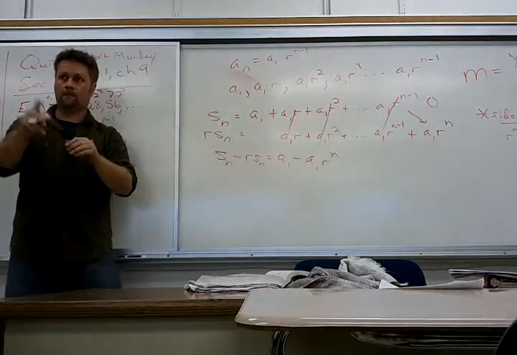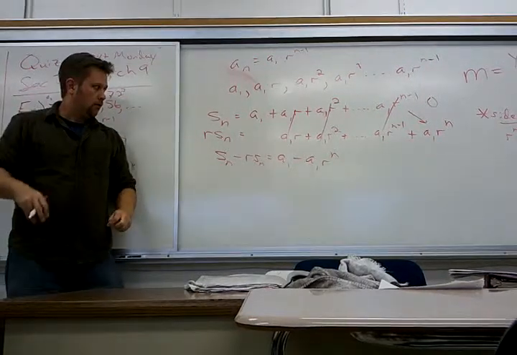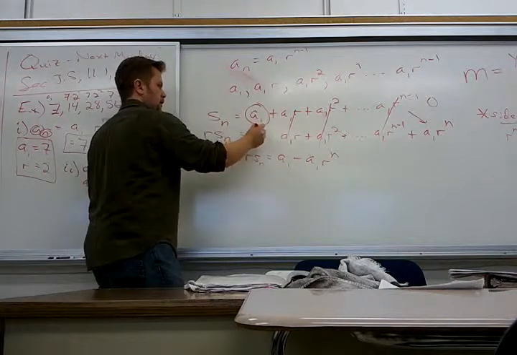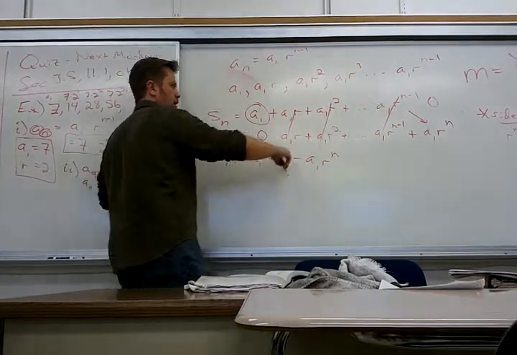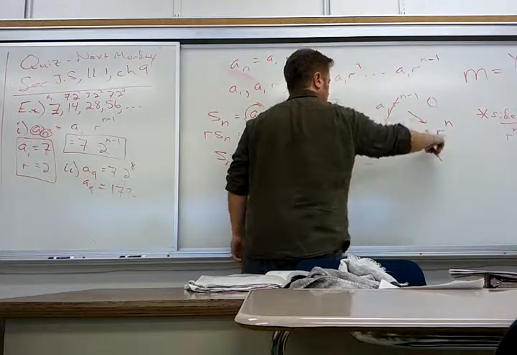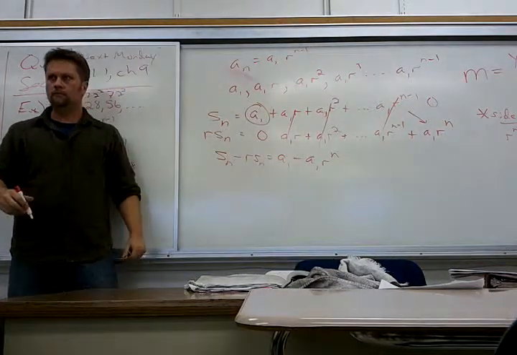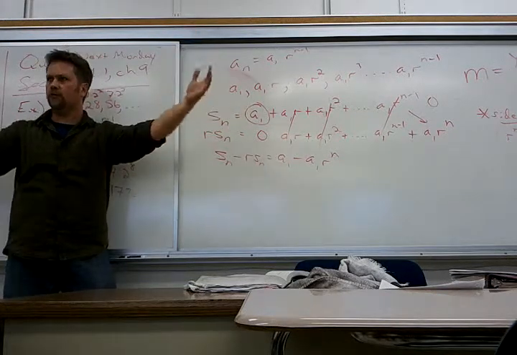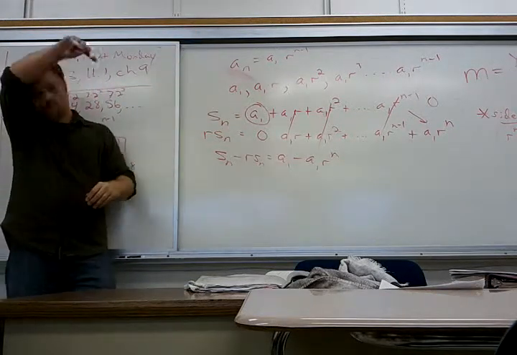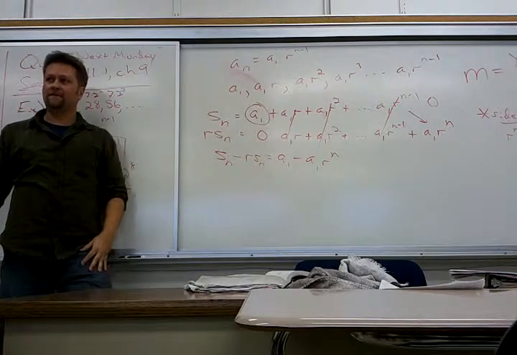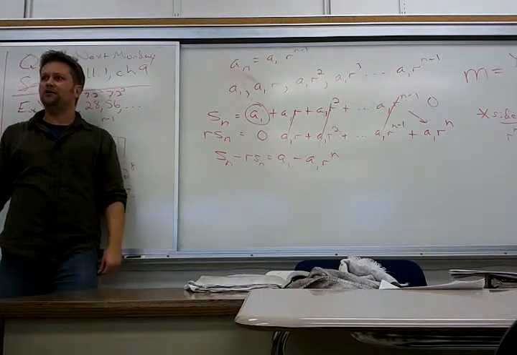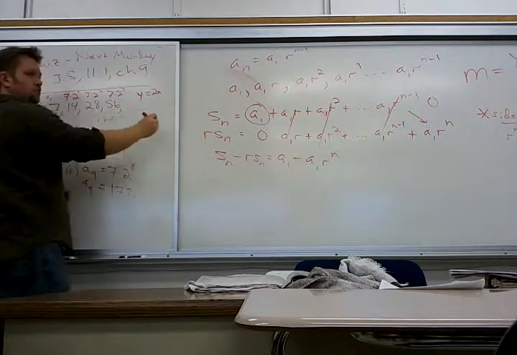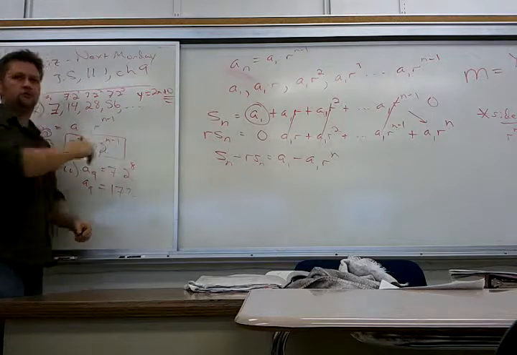They all cancel. So it's A1 minus A1 times R to the n. Here's the A1. What did I subtract from it? Nothing. Zero. It's still there. And here's 0 minus this, so I get negative A1 R to the n. The only things left are the things on the ends, because they had no like terms to kill them. Where'd you get the 0 from? Because there's nothing there. I could put a 0 wherever I want if there's nothing there. Remember, if you want to graph y equals 2x, what's the y-intercept? 0. There's an understood plus 0 there.